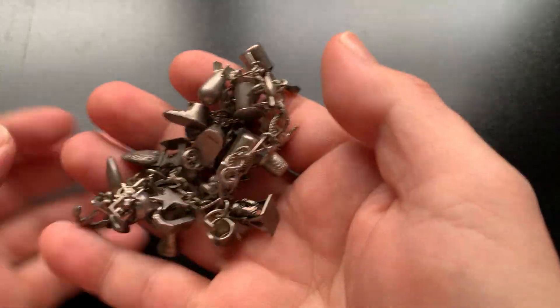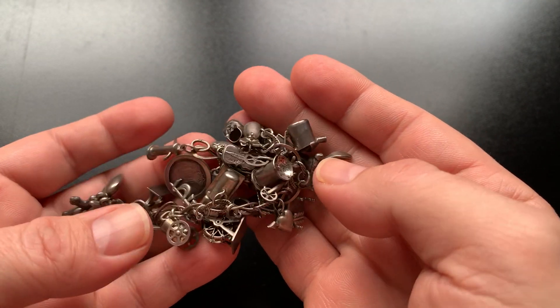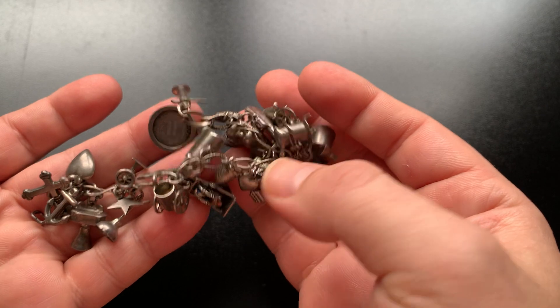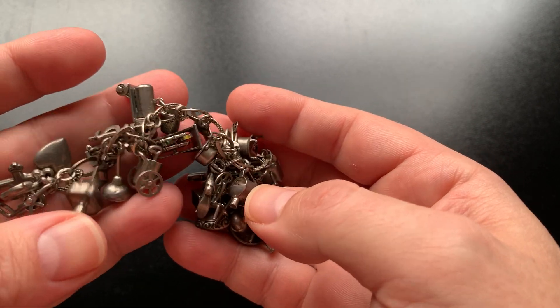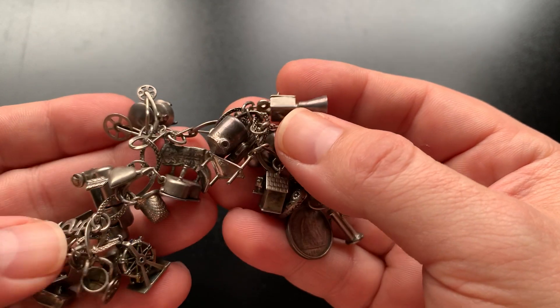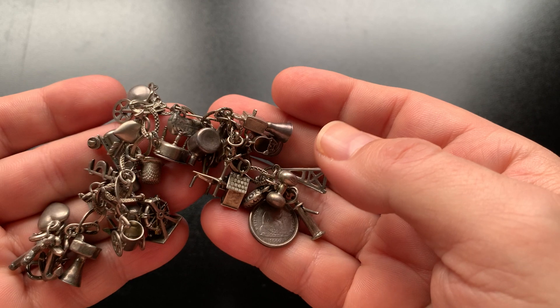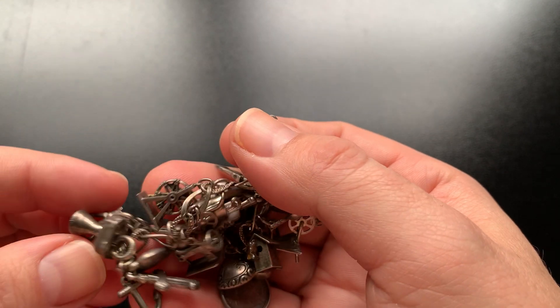Recently when I was at an antique mall — the one in my video with all the big statues and everything — I picked up this collection. I was about to leave when I was paying for my stuff, and it was in the display case where you process your payments. It seemed like synchronicity that I was just thinking about the charms and then was able to buy a pretty big collection. This kind of reinforces my suspicion that these charms were from the late twenties, early thirties. Let's go through these.